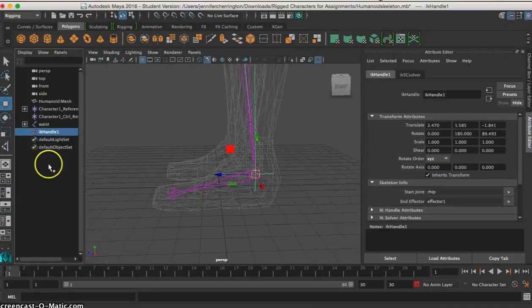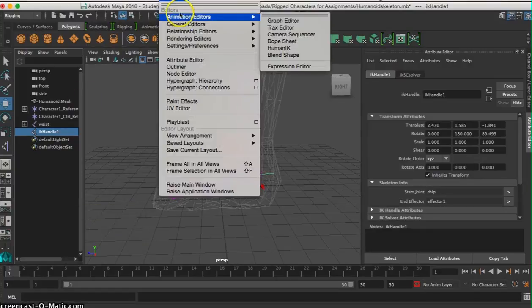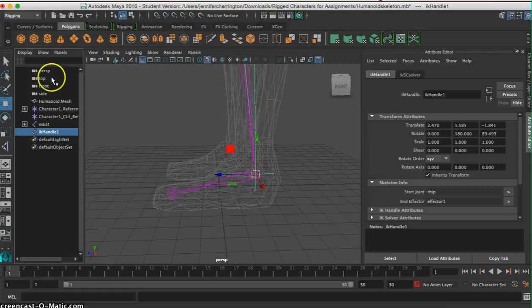And if you look in your outliner, which again you can click your little panel layout that shows your outliner, or you can always go to Window, Outliner right here. The outliner just shows everything that you have in your scene at all times: lights, models, joints. So you can see we have IK handle 1. I'm going to name that... I just realized I made my, ignore, this should be left hip, but that's fine.